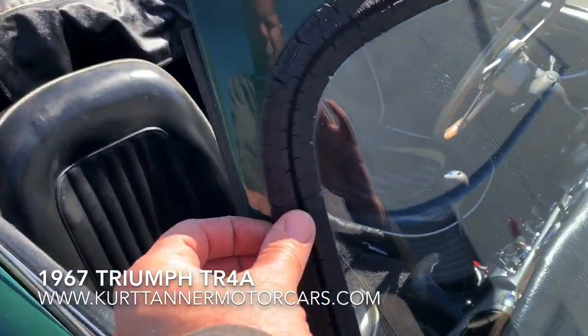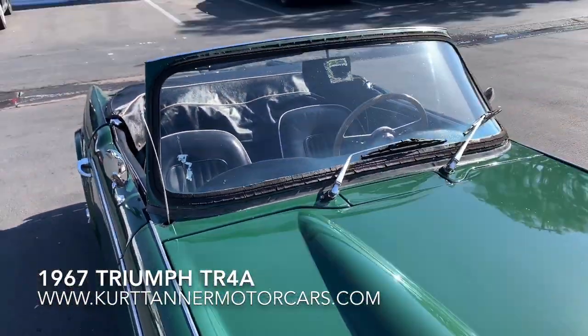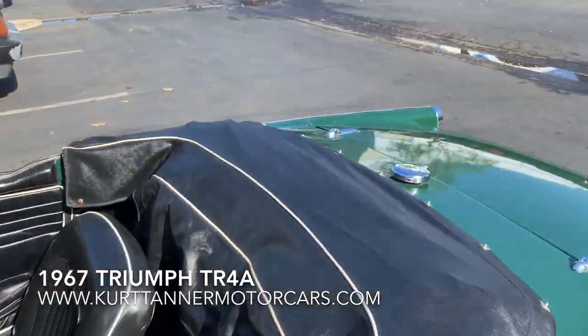This rubber is certainly shot, so we could probably use a new rubber around there with an insert. But yeah, windshield overall looks good. That's been replaced at one point. It's not the original triplex, but it is a replacement in good condition. So what else can I show you?